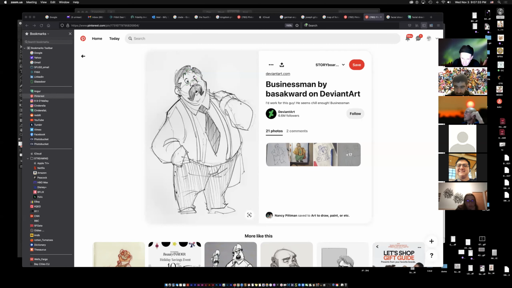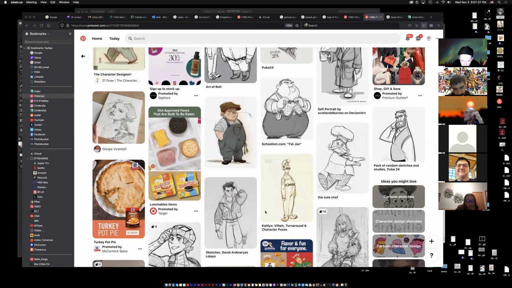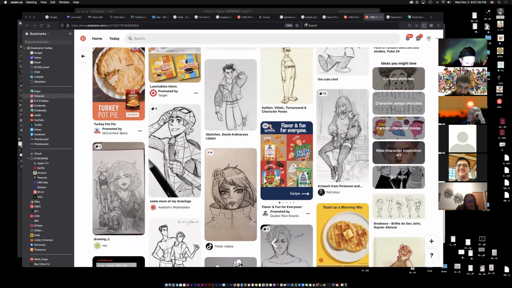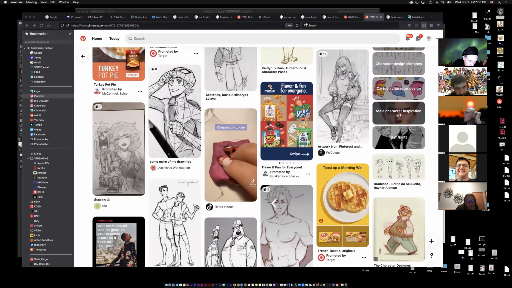All right, let's find another one. This one's a little more subtle right here. Let me draw over that one. So here, her facial mask is wider.